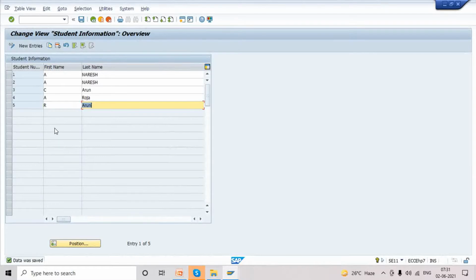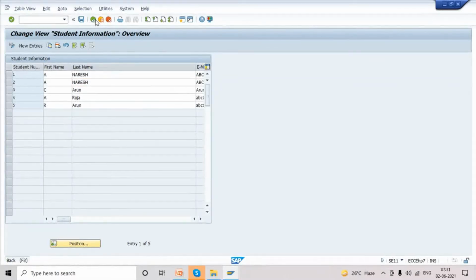So now we use at new. At new will work whenever, suppose you mention it only for student number, whenever the student number changes, that time only it will create a separate block, starting and ending. But if you use on change for this last name, whenever this is changed, it will separate the block. In this case, Naresh, the next name also is Naresh. It will not change, so both will display in the same section.